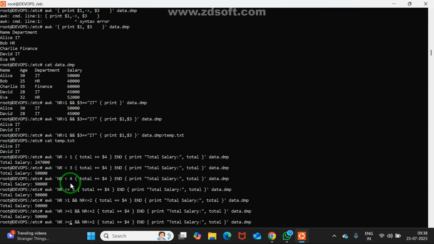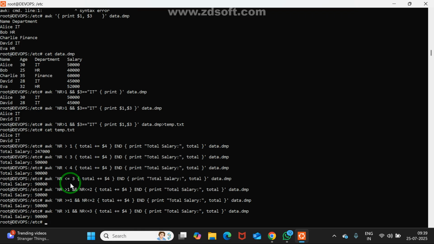That is good. Now here what do you need to give? Greater than 1 means 2 only, right? Three. Please observe which one you need to give here? 3. Is it clear for you? Now check it. Here we are applying common sense. Do you agree with me? See, it represents one. Everybody observe. It represents one. What is the use of this one? That's why I want to go with greater than one.